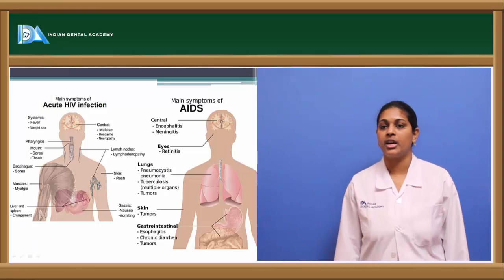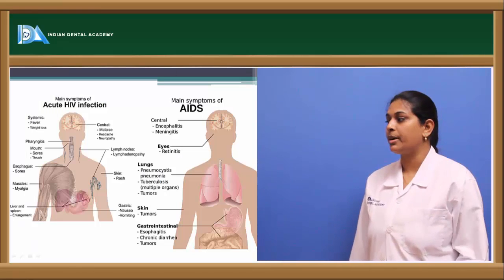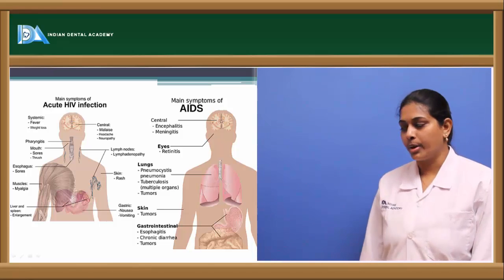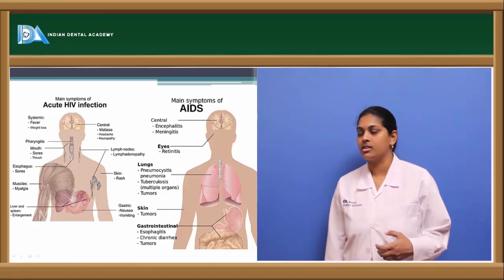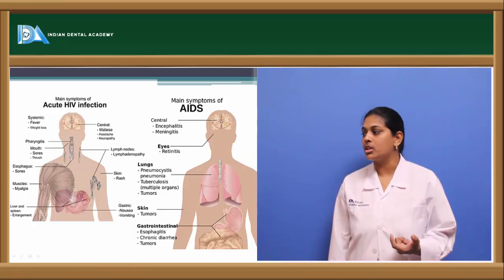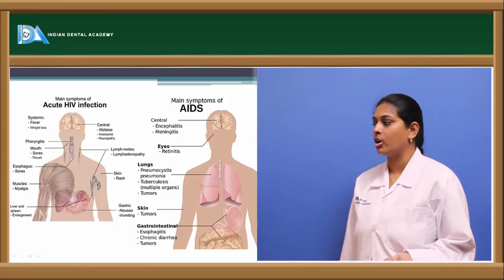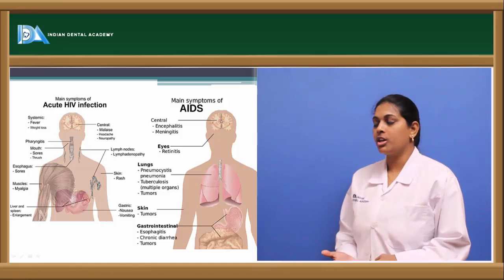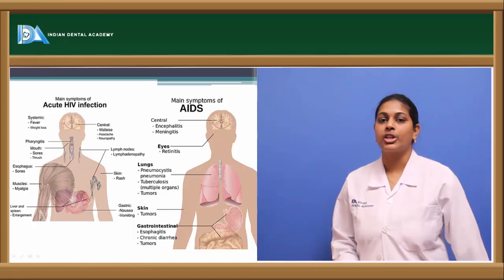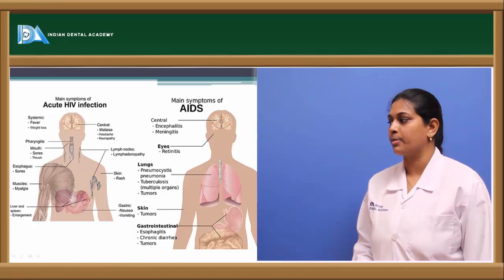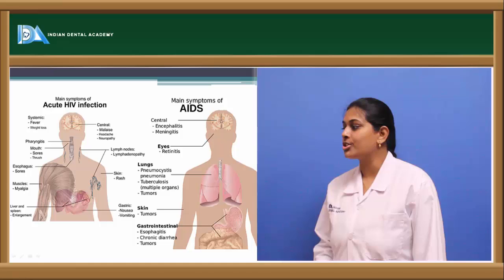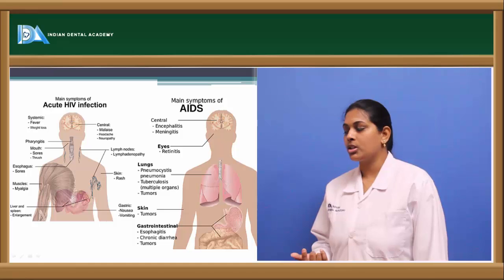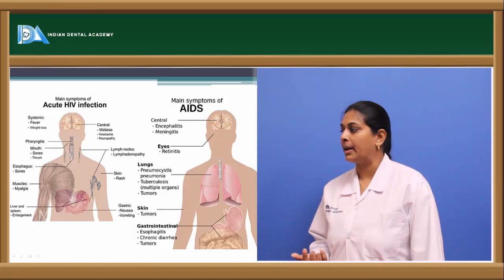Coming to the acute HIV, starting with the systemic symptoms, we see fever and unexplained weight loss in the patient, and there is pain in the mouth and pharynx that results in pharyngitis, which would involve sores in the mouth, and otherwise even a sore throat can be seen. Other than that, candidiasis is also a chief symptom which can help us to recognize the patient as an AIDS patient, that is known as candidiasis thrush. And when it involves the esophagus, there are sores or ulcers which can be formed.